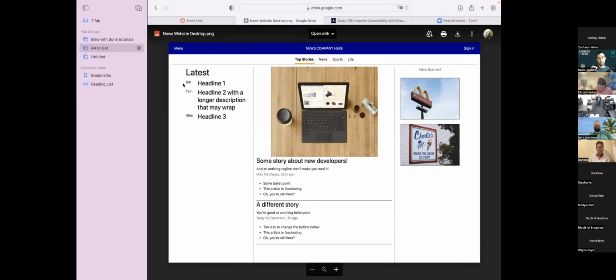Row 1 is the 6 minutes and the headline 1. Perfect. What's in row 2? 15 minutes and the headline 2. And what's in row 3? 45 minutes and the headline 3. Okay, so is there anything else in row 1 that we need other than the time and the headline? So let's go back to our code and let's confirm that.